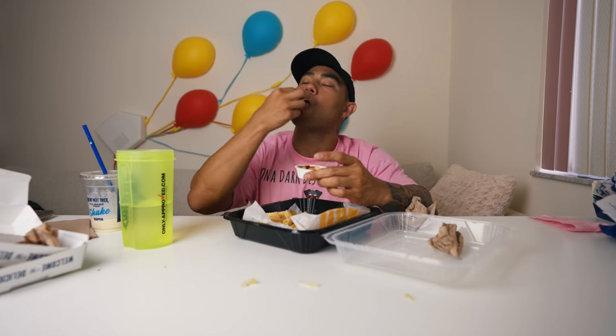This setup is so uncomfortable. If I do this again, which I will, I'm gonna use a booster seat. You know how mukbangers, however you say that, they pretty much, I don't know if they're on the floor, or on their knees, or on their ass, but they usually have the table up to their neck and they're eating like this. That doesn't look comfortable to me. That looks so uncomfortable. And these fries, now they're just cold because I turned on the air.